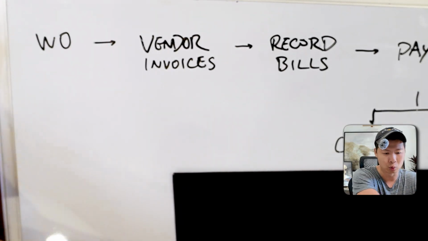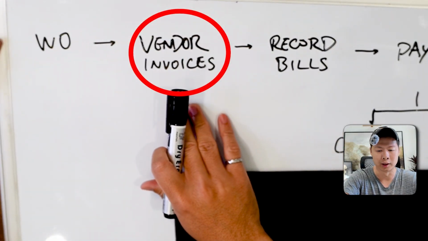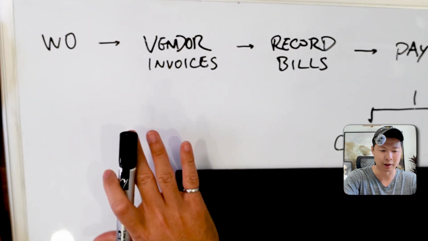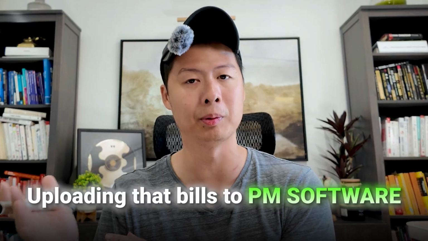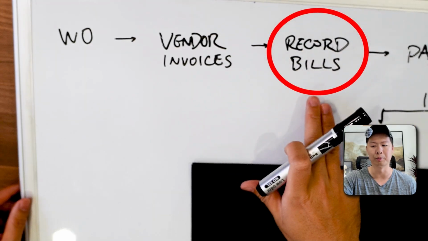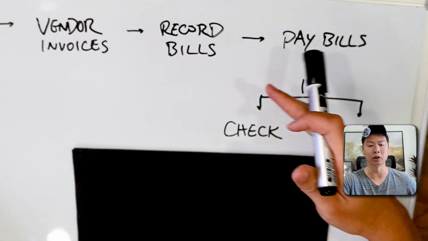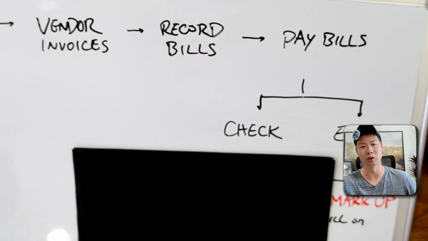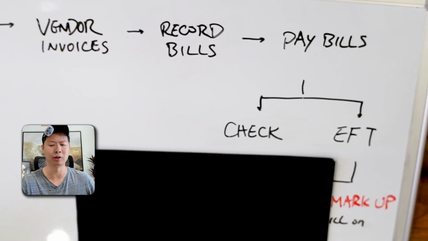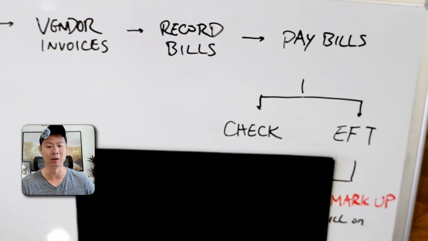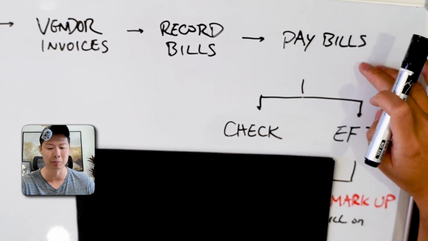Vendors have completed the work, and they send us the vendor invoice right here. And this is where the admin work starts. We have the vendor invoice in either our text messages or Gmail. Once you have that, a lot of property managers will upload the bills into their property management software, which is what we call the record bills function. Then a lot of us will wait until a certain date to actually issue the payout. Some vendors in the property management field need that cash payment immediately, so we might even process the payment immediately.